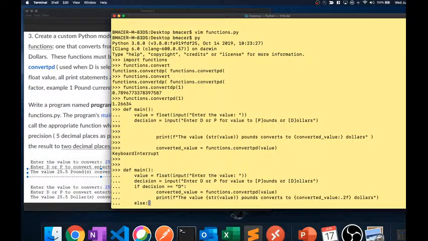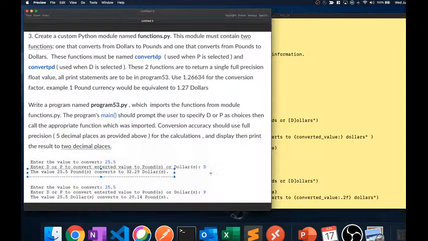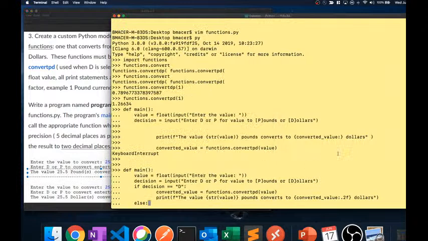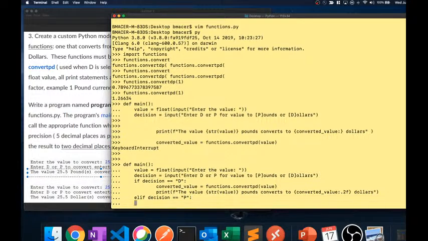Else doesn't take another conditional. Else is just everything else. It's the giant bucket. And we don't really want to do that here, because I don't know what we want to do in the case that someone puts an M or something. So we're just going to say elif decision equals P.